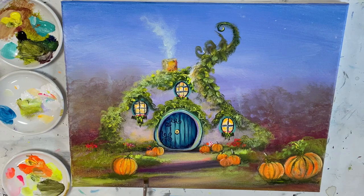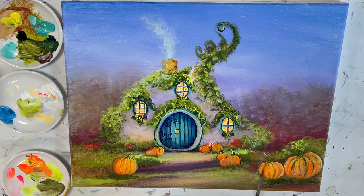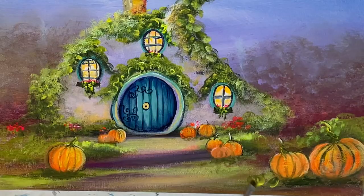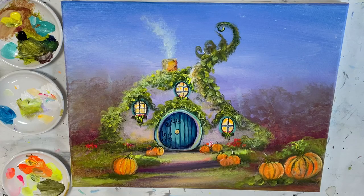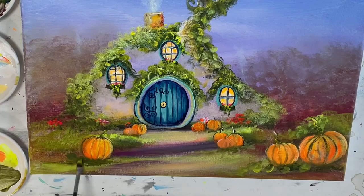Add just a little bit of foliage here to set these in. Could add some leaves. And some vines, because pumpkin patches have those vines. They're on vines, aren't they?